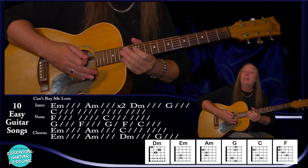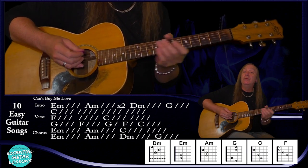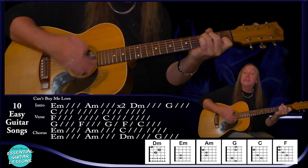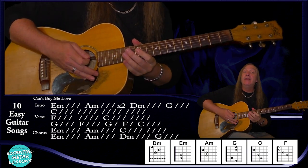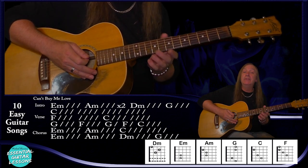Then from there, we're going back to the verse again. This time, don't stop on the F. We just keep playing through our normal strumming pattern. So, G, F, G, F, C. And the solo's playing over that. From there, we go back to the chorus, and we do that exactly the same. Back to the verse again, we do that exactly the same.